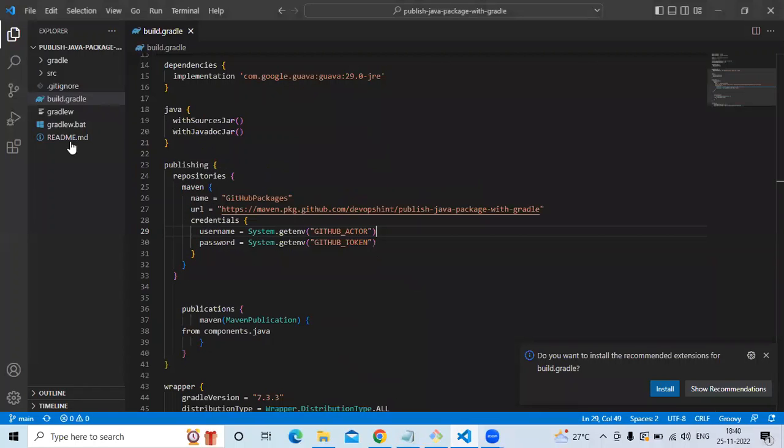So as you know how to create a workflow folder, first of all, create the .github folder. Then in the .github folder, we need to create the workflows folder. And in workflows, we are going to create our YAML file. So I'm going to create my YAML file with the name publish javagradle.yaml.